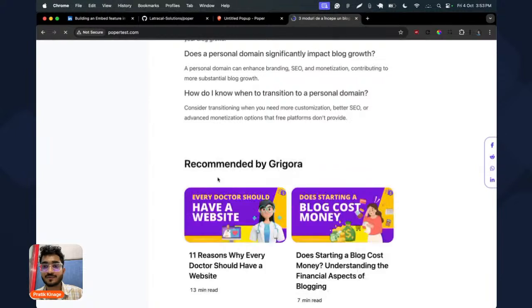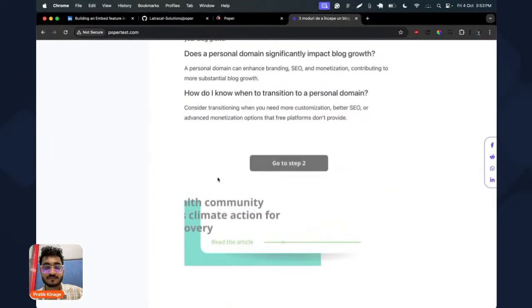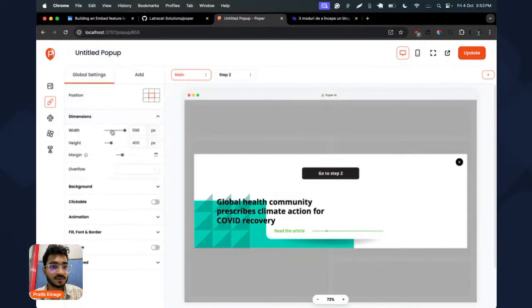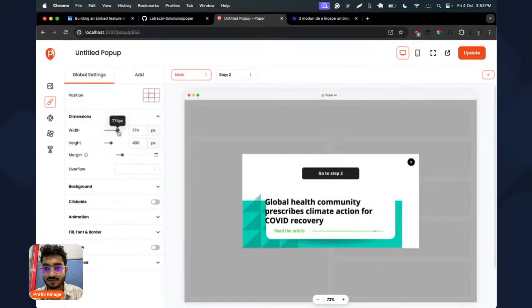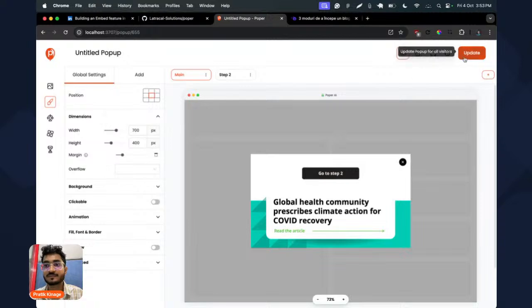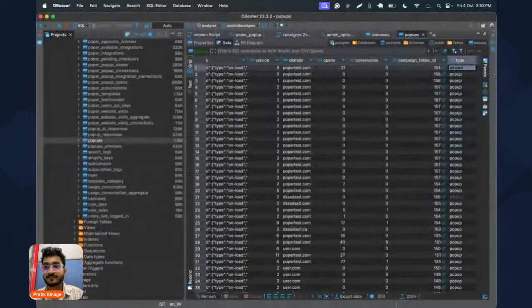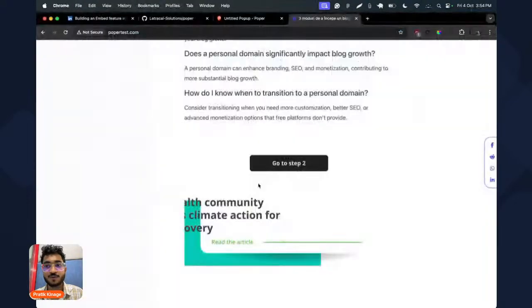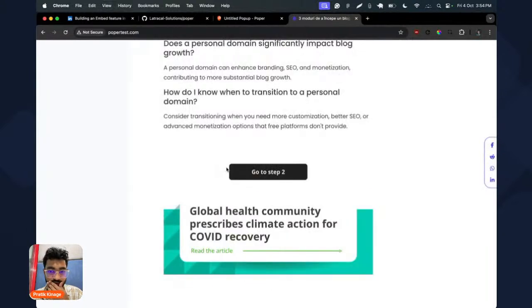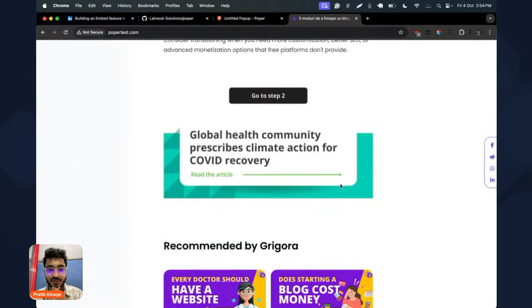Then just remove the close button. Oh, how would I know? I have to decrease this. Embed, and let's do a quick refresh. Yeah, this is correct. This looks good.